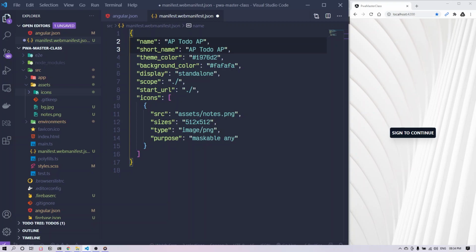You can leave the theme color and background color at the default, but I will change them to something different.